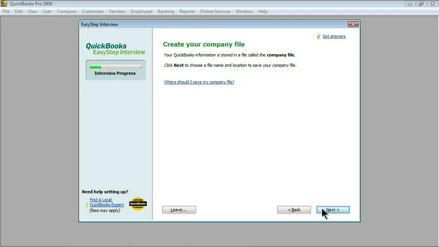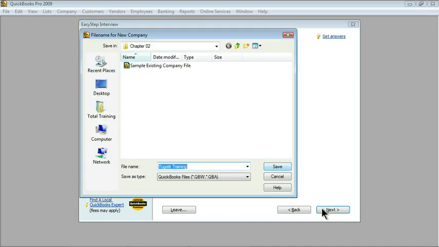Now QuickBooks is ready to start your file. See, that wasn't too bad at all. I'll click Next, and it might take QuickBooks several minutes to go ahead and create all of the things in the file that it needs. Before it can get there, though, it has to know what you want to call your company file. We've told it all about the company, but not the actual file name. Remember, this is the file that will be located on your computer and will end in the QBW file extension. By default, it simply wants to use your company name. Usually, that's a good idea. I'll go ahead and leave it as it is, make sure I save it into the right location, and then I'll click on Save.